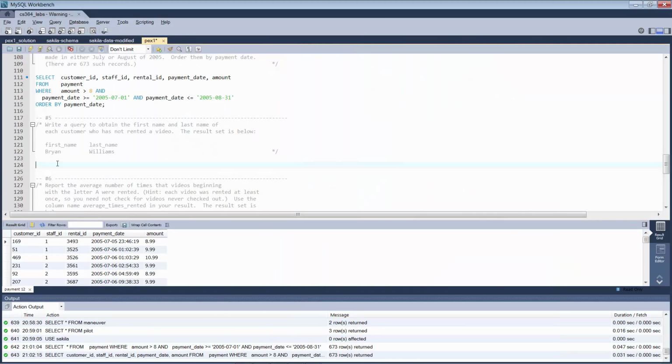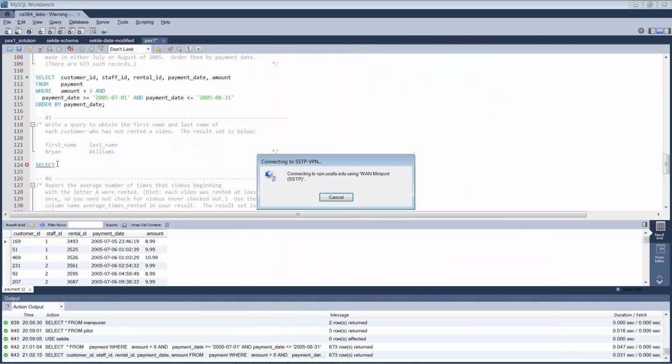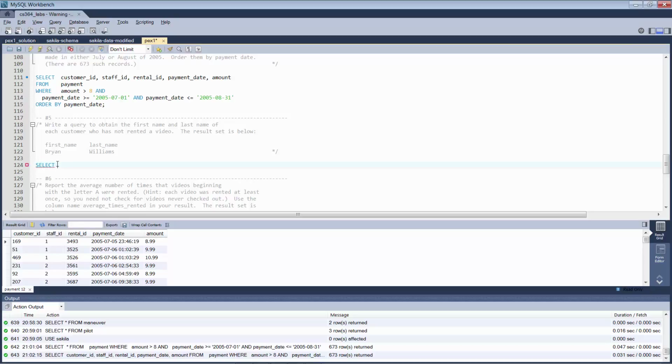One way would be we'll just do a select star again. We'll select star from customer where customer ID not in. What we want is some sort of list. We want the list of customer IDs from the rental database.